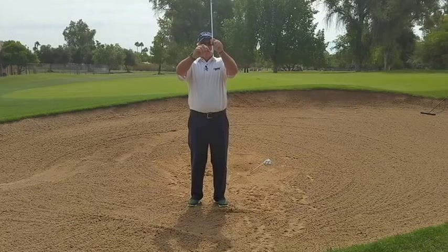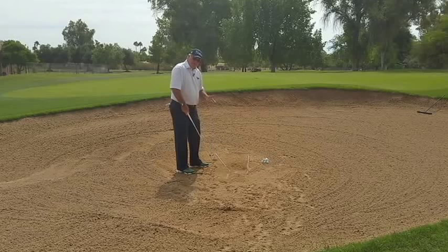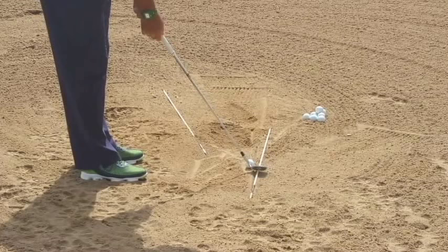To get that, we're going to open the club face a little bit, so the club face is actually going to be pointed to the right of the target line. Using this aiming guide here as my lead, I'm going to place the club behind the ball with an open position, so the club face points to the right of that line.